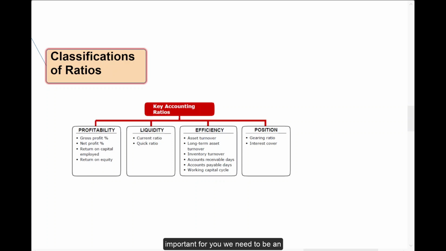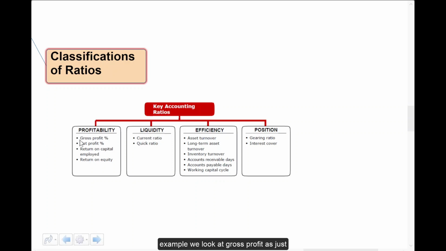Do we need to be an expert on ratio analysis to do the OT questions? I don't think so. Do we need definitely to have memorized all of these formulas? Yes, we do. We certainly do, because the questions in the main FA OT questions will focus on, can you calculate the ratio quickly or can't you? And for the most part, they're fairly straightforward.